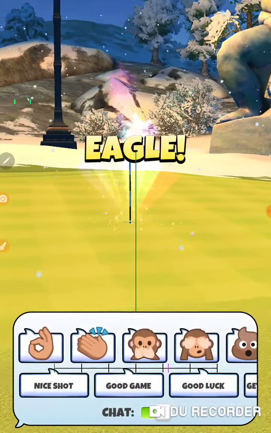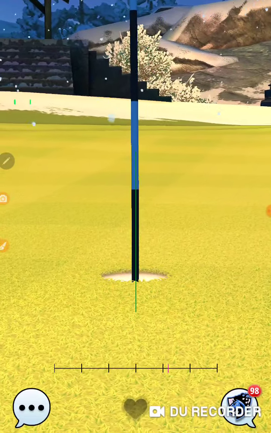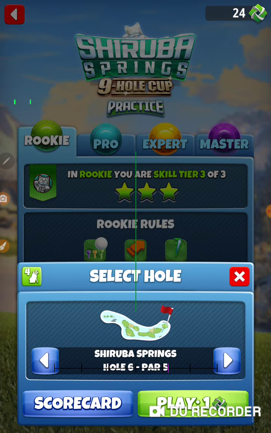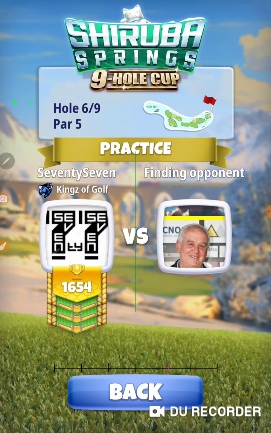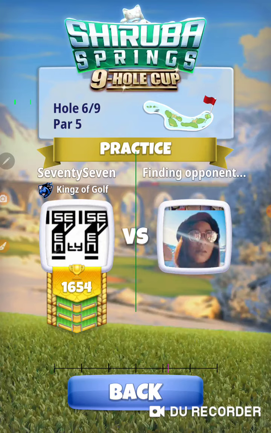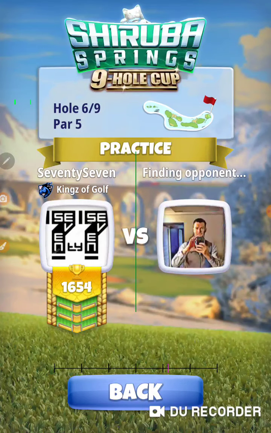Nice shot. Nice shot. Winner, winner, chicken dinner. Let's play that hole one more time. Let's go back and play hole number six one more time. I want to see if a three side spin ball is close. And I think I need to pull back just a little bit. I was too far out there. I didn't have enough curl to get around to the left. I was too far forward in the shot, if that makes sense.